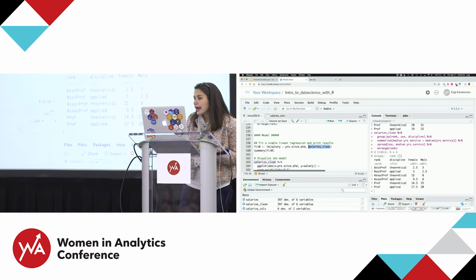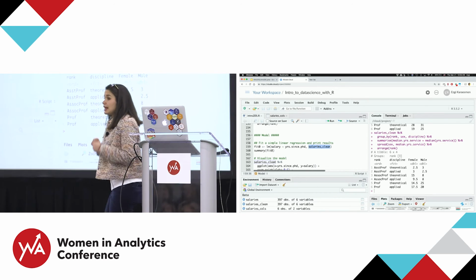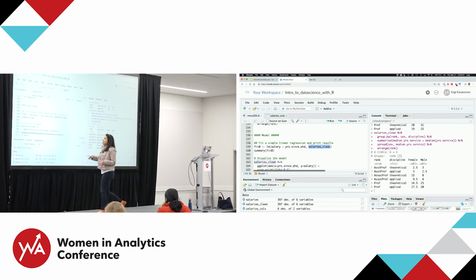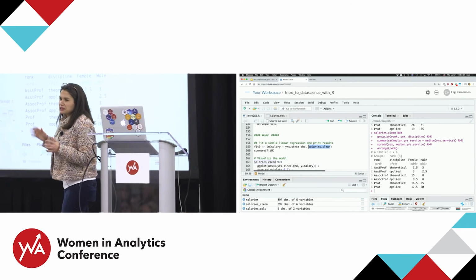And then the other argument is basically the data I'm using, right? So all I'm saying is, okay, let's just fit a linear model where the salary is the response, and here's my data, and then I'm just going to assign that to an object called fit0, because I want to start with 0, okay?